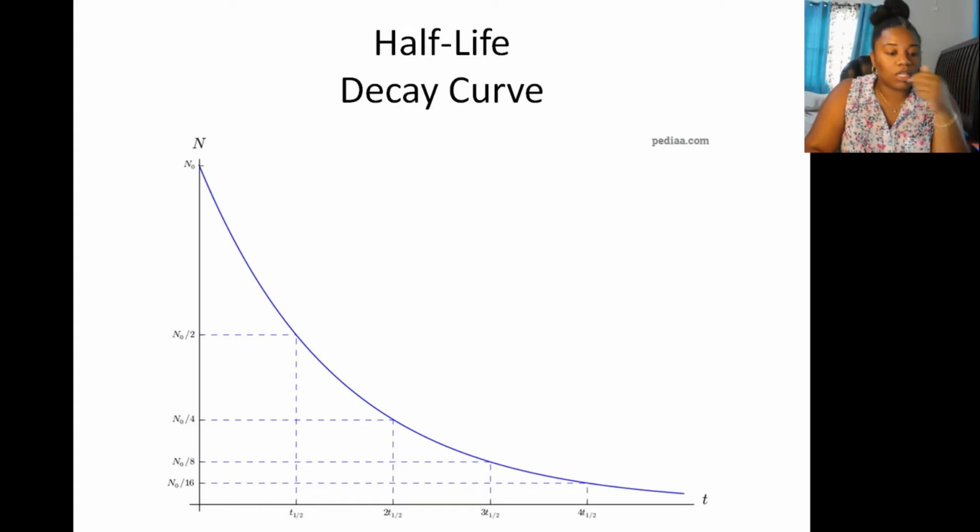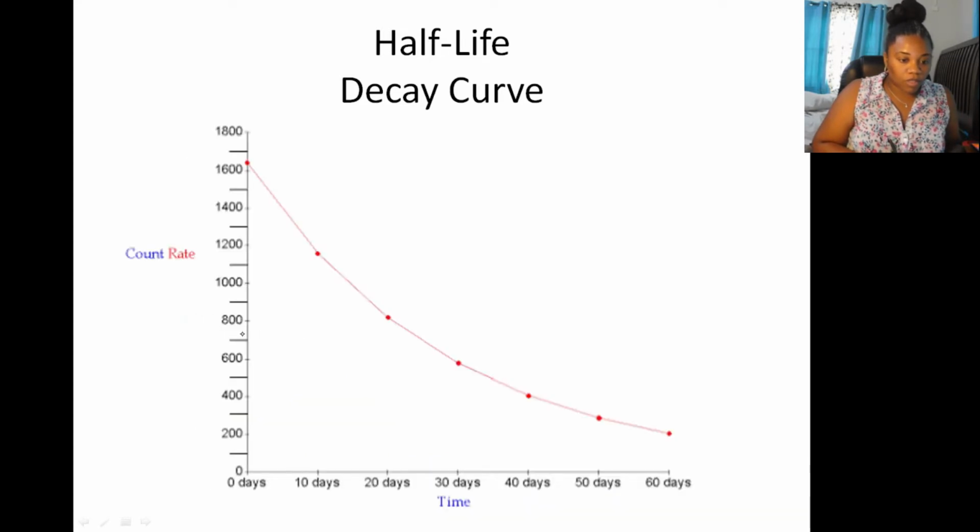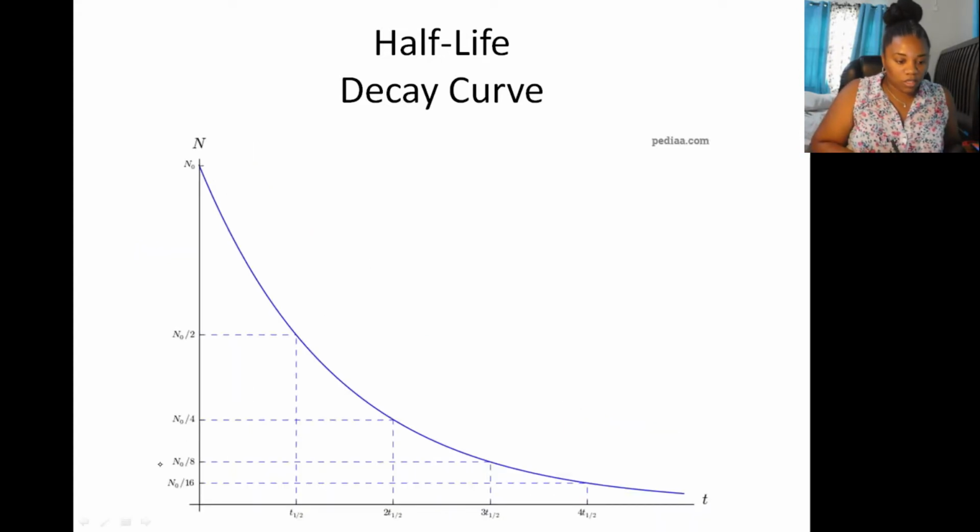Okay? So let's look at this. So the half-life is what you measure in between here. So this is the half-life in between here. So the half-life, so say we had 100 things here. The half-life would then be taken at 50, because remember, it's always the time it takes to half the amount to break down. So this will be the first half-life, and that will be the distance between here and here.